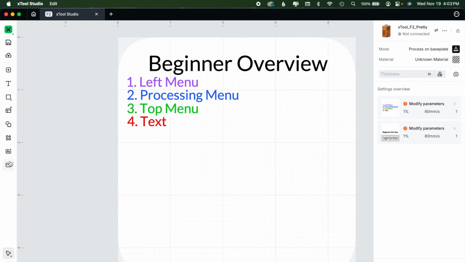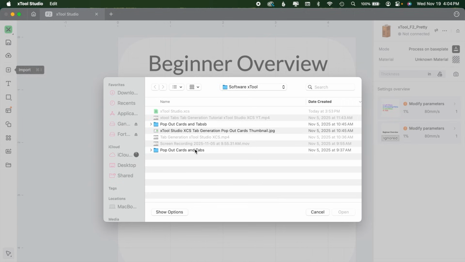Over here on the left-hand menu, you can imagine that is to save the file. You can save it locally to your drive or an external drive, or you can save it to MySpace, which is their cloud storage. That's the shortcut. This is to import an image. Now, a lot of people think, oh, I can't import anything else here.